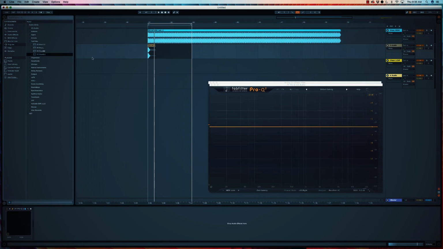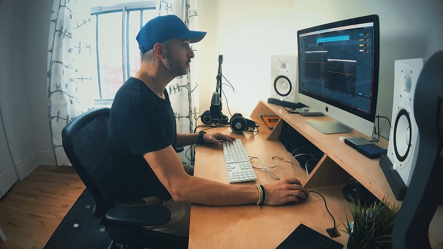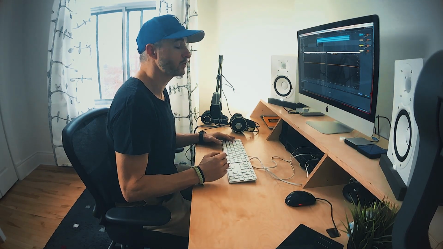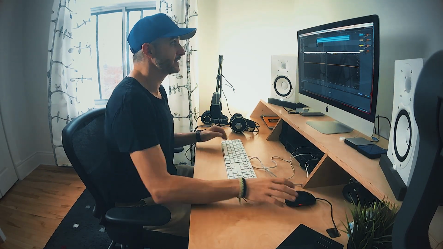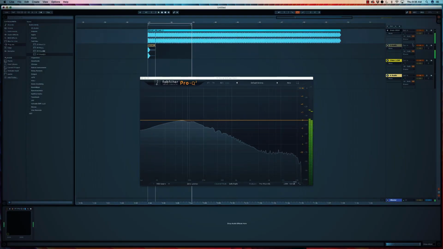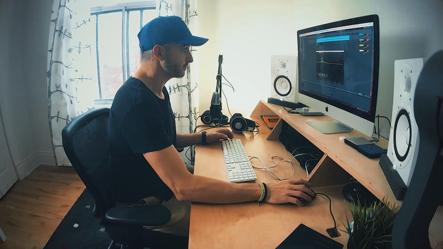Now we're going to put one on the kick track, and what you want to do is a technique called frequency separation. What that means is, let's just look at the 808 first. As you can see, the frequency that's most prominent in this sound is roughly around 70 Hertz.